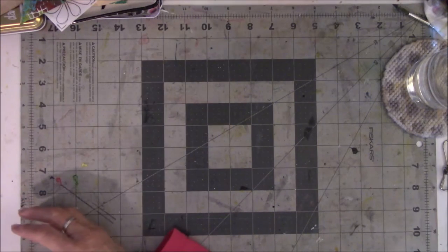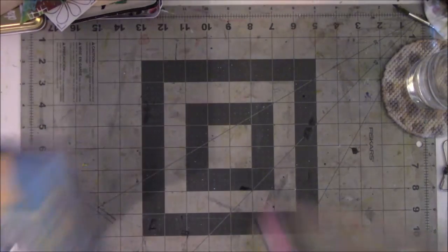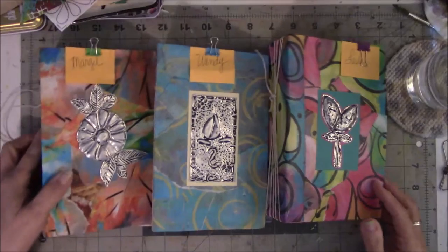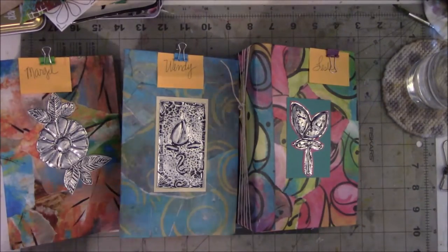Oh, let me do the next three. All right, so this is where I messed up. I forgot to turn the camera on for these last three because I did them all in the same day. So the last three is Margell, Wendy, and Leslie. And again, they're like the others, yet they're all different.